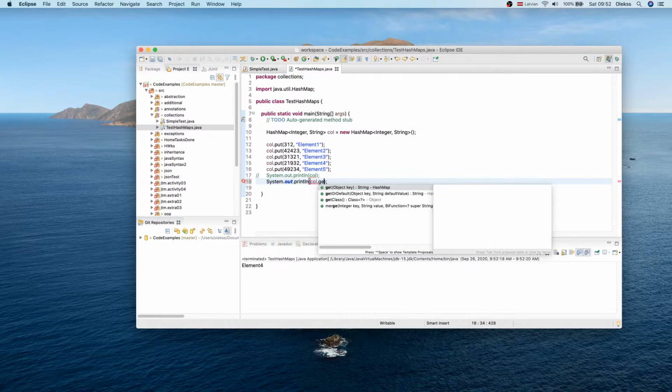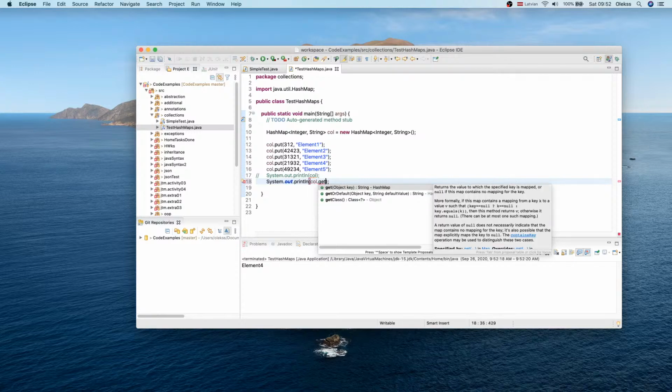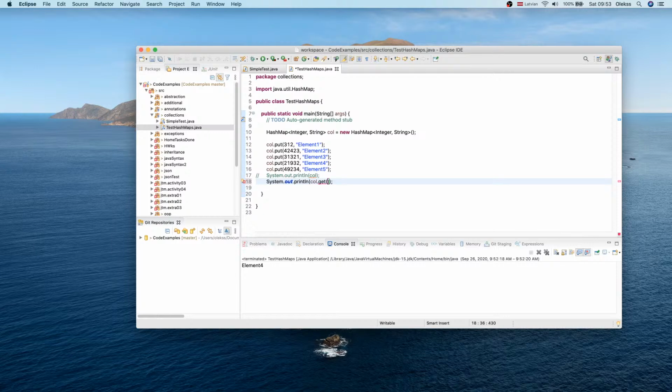You cannot simply ask to access by index, because yes, you can, but there's actually no sense in trying to get by index, because as I already showed you, the sequence of how we store the entries is practically not random, but not something we can deal with.